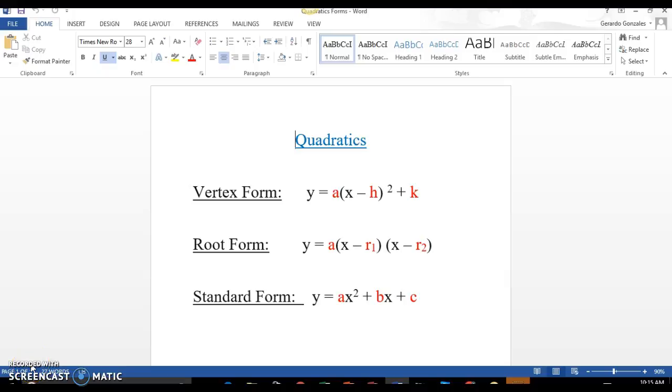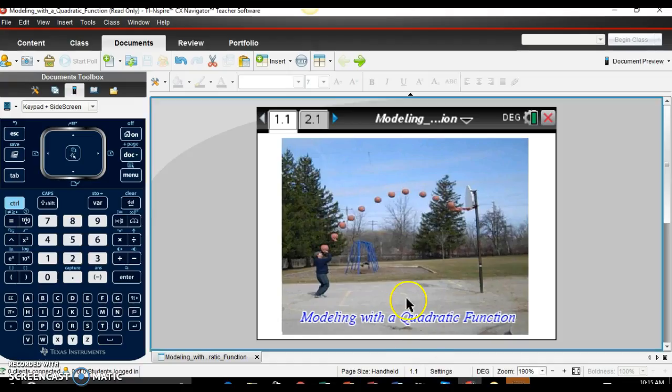Hi, I'm going to take up where we left off a while ago with Desmos. And remember, the goal was to write quadratic equations in vertex form, root form, and standard form. But now I'm going to apply it to a real world situation or a pictorial representation of something that could be quadratic in the real world. And you can see here we have a picture that I downloaded from the TI website. And it's a program that shows the path of the ball being parabolic in shape.